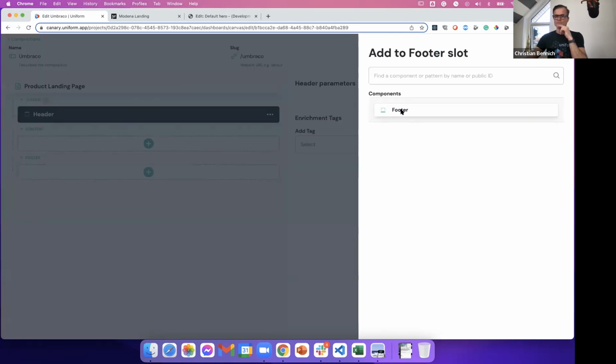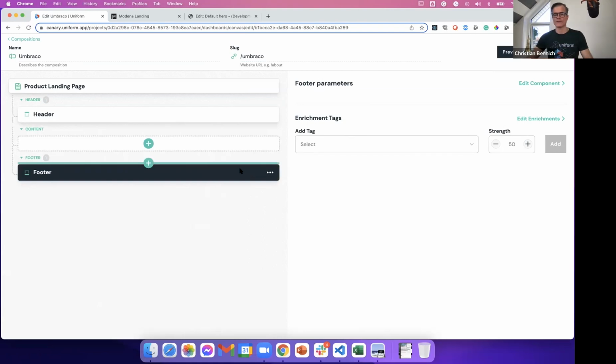And of course, in the fairly short amount of time we have today, we cannot go into all the details, but I'll try and skim the surface of some of the tech parts as well, so that it becomes evident for the viewers and the listeners today to understand how we emit configuration from Uniform and how that could then be consumed from my front-end code.